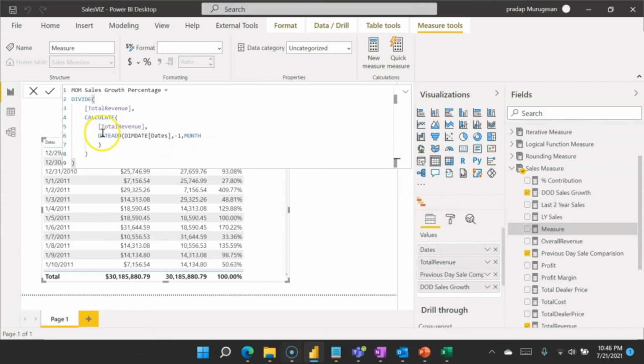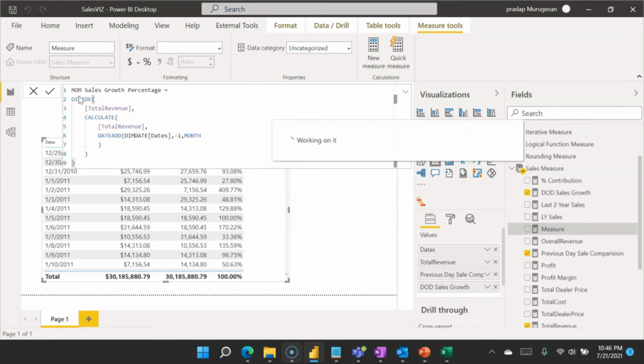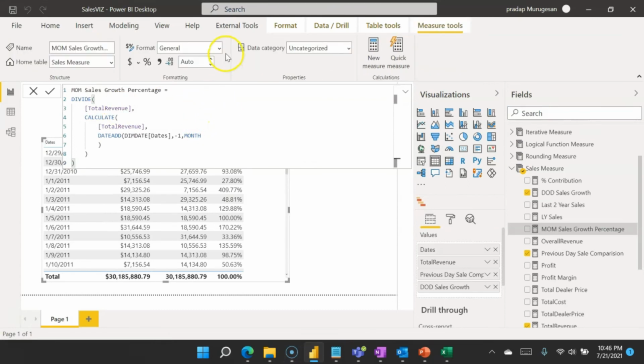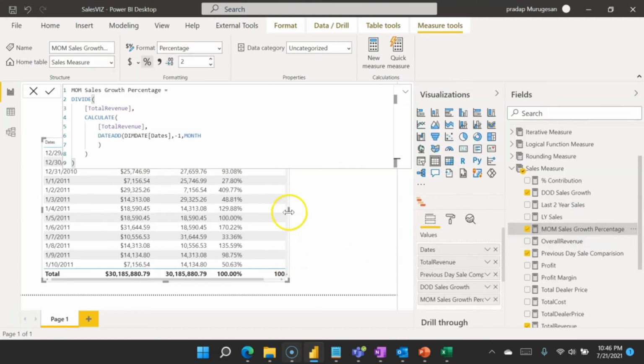Then with that as a reference, it takes CALCULATE, and then it goes to DIVIDE. So for a nested DAX formula, the calculation starts from the inside one to the above one and the one above that. This is a percentage, so I'll format it as a percentage and add that.